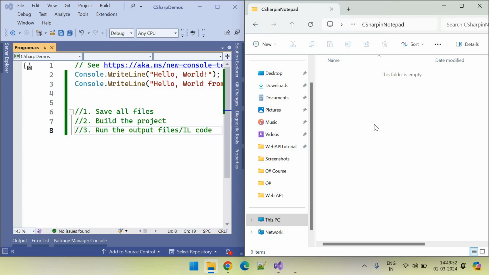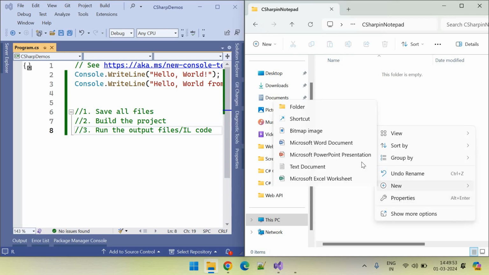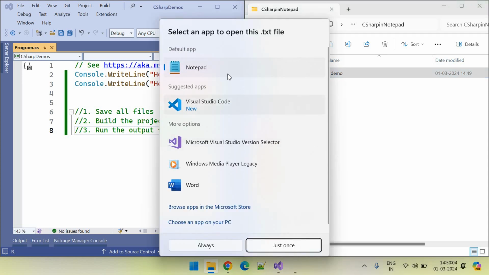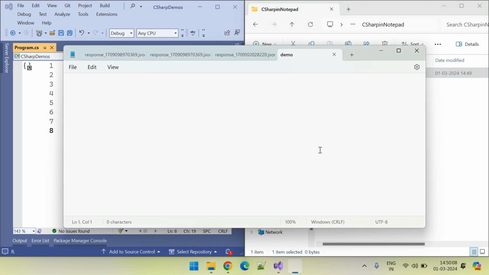So this is the folder. Let's create a new Notepad file, a text document, named demo. Let me open that using Notepad. We can start writing the program.